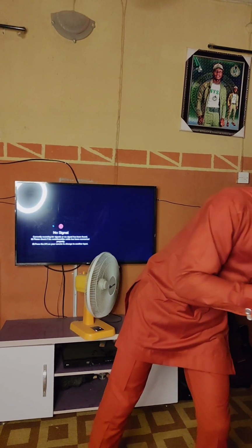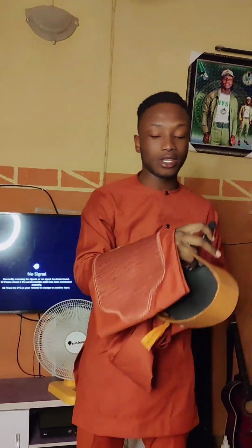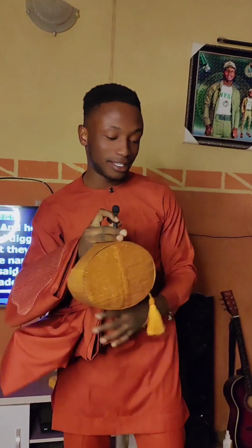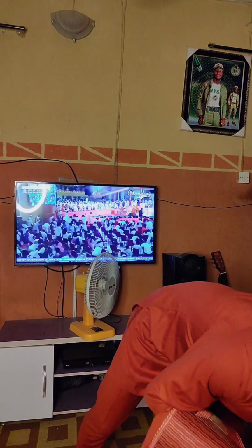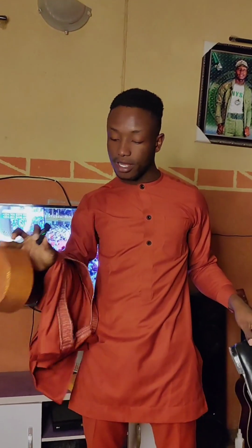Now, since there's a theme for the wedding, which is Agbada, Babanriga in Hausa, I have my Agbada right here that I'll be putting on. So I'll be putting this on and this cap all together with these black shoes. So these black shoes, this cap, and this Agbada.